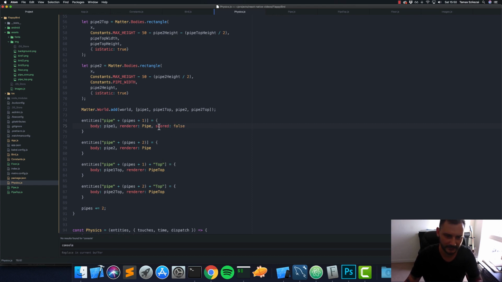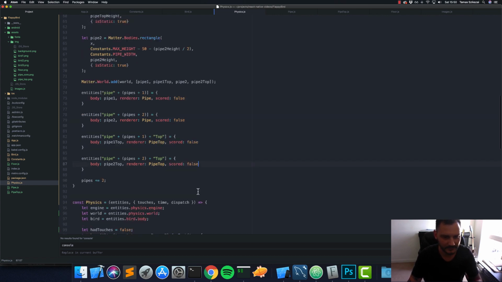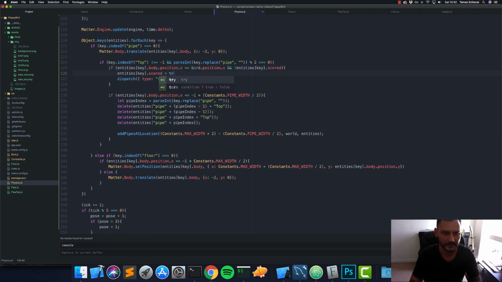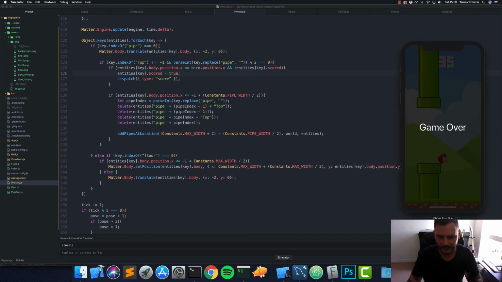I did too much Python lately, and yeah, I'm doing capital F for false. Okay, so if that pipe, where is it? And entities[key].scored. Okay, so this is gonna work.